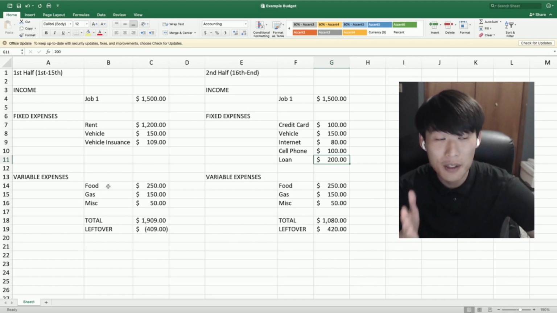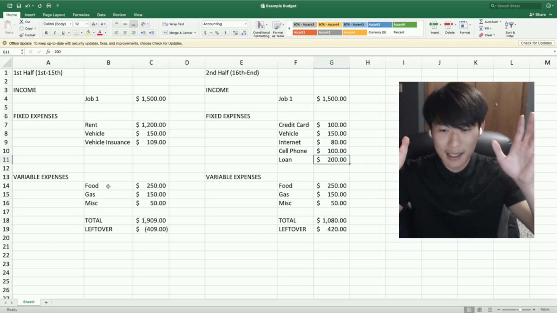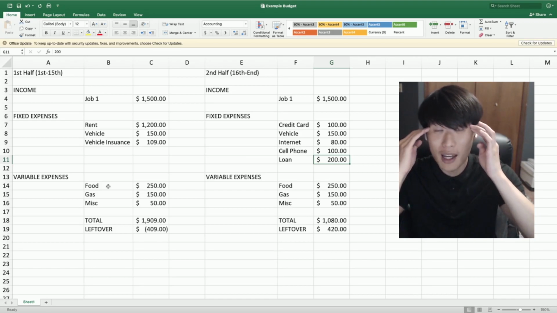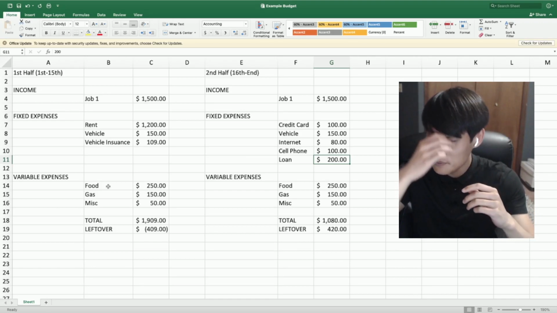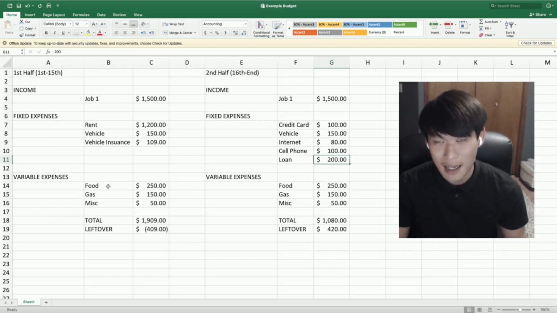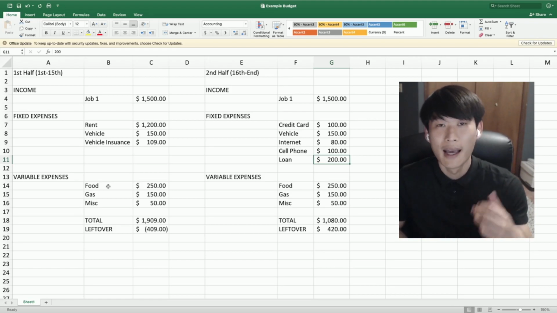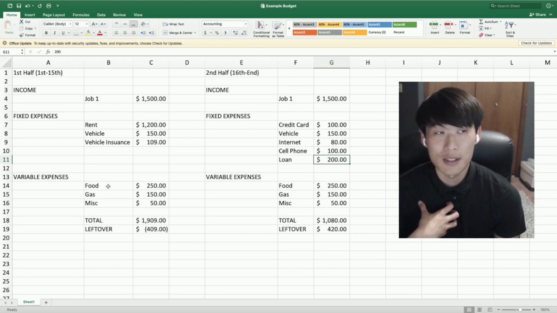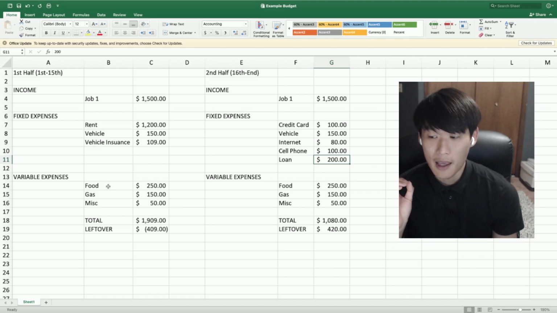The first half, you're going to feel like you're behind, and then the second half, you're going to feel like you have $420 left over. And what happens in the mind, most of the time, is that because you see $420 extra in your account and all bills are paid, essentially, you go and spend it. So the average person will go and spend that money, and then they find they're negative again in the first half, and then they go into the credit card, and then it gets horrendous. And so the saying that I always use for people to think about is, if you don't tell your money where to go, it will just leave you. And it's true, it will just leave you.